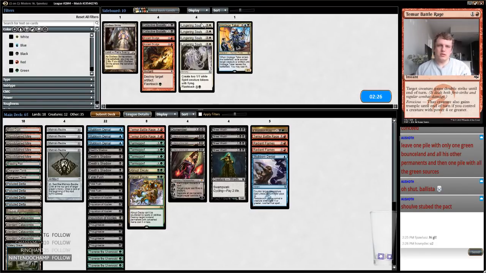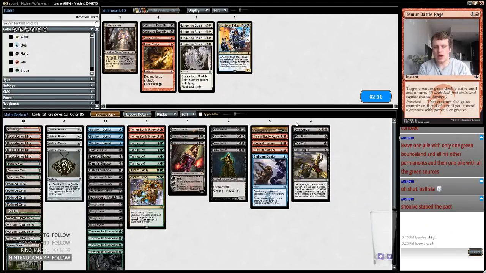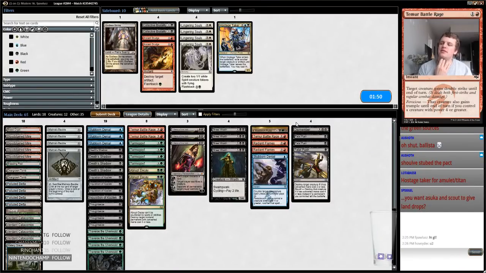So I want these. I don't really want Grudges. I could just cut all my removal on the play and bring in some more removal on the draw in order to deal with that stupid scout. You want Radiant Flames and Pulse because of the dumb Hornet Queen and those other tokens, but we're looking to just Temur Battle Rage them out of this game. Hostage Taker for Amulet Titan.